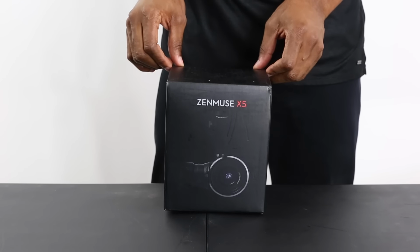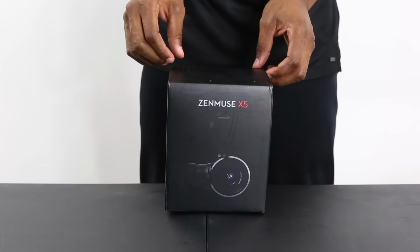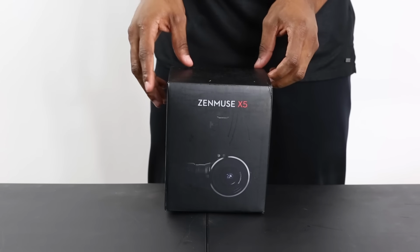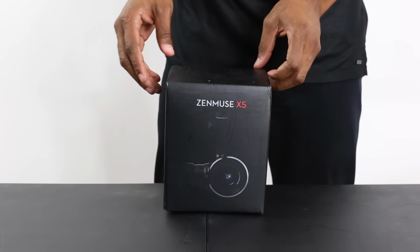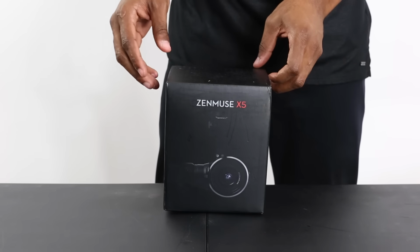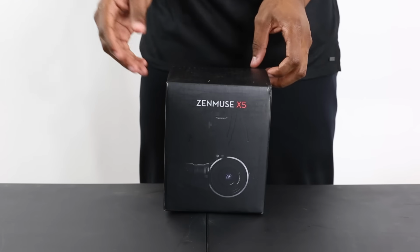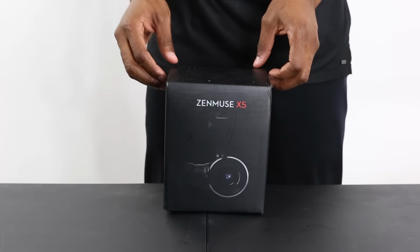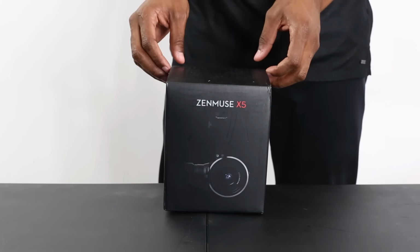That's the Zenmuse X5. Now let me tell you a little bit about the Zenmuse X5 highlights. Man, it shoots in 4K up to 30 frames per second, 16 megapixels with photography, 12.8 stops dynamic range. And it's basically one step behind the Zenmuse X5R, which is another great camera by DJI.